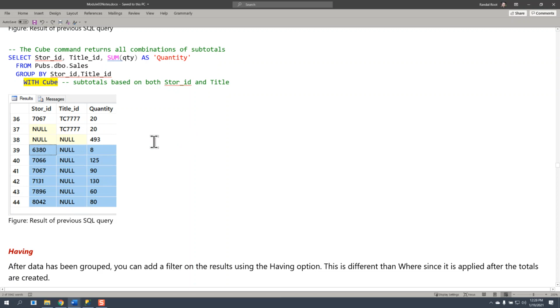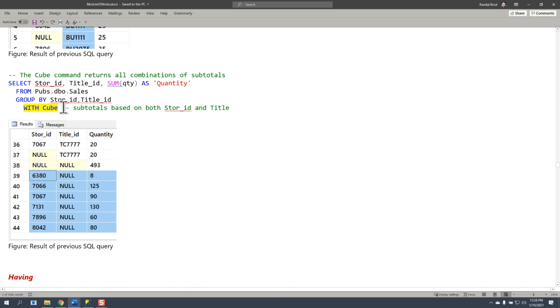Now I got to tell you, most reporting software does these roll up and cubes for you. So when you're actually doing your job, a real job, you probably won't be using cube and roll up, because the software you use will often do the calculations for you, like Tableau or Power BI or even Excel will do some of those calculations for you.